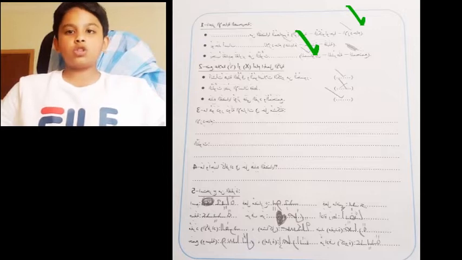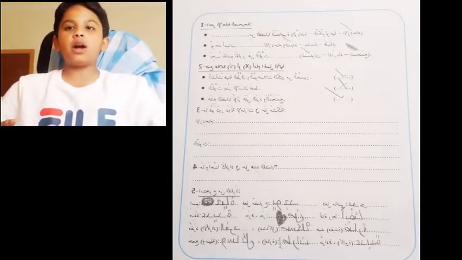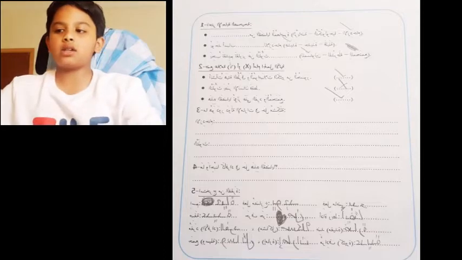Yajibu taqadeem taqareer and to love with dash: Lilmasooleen to those who are responsible, Lilshurta to the police, or Lilmutkamiaa to the pedestrians. Now Istakhraj min al-fakra, that means you're supposed to take away from the text.